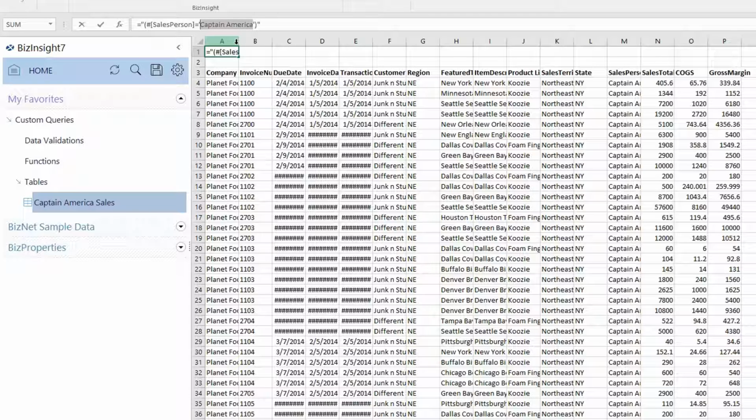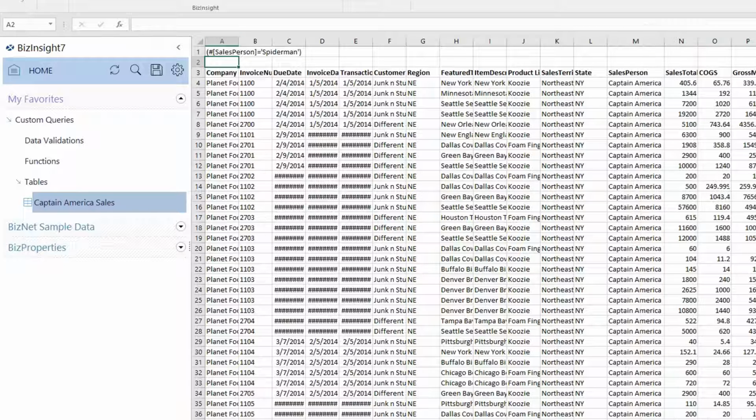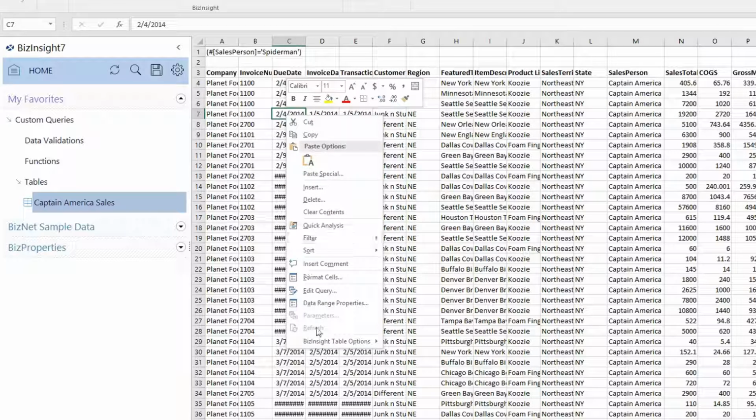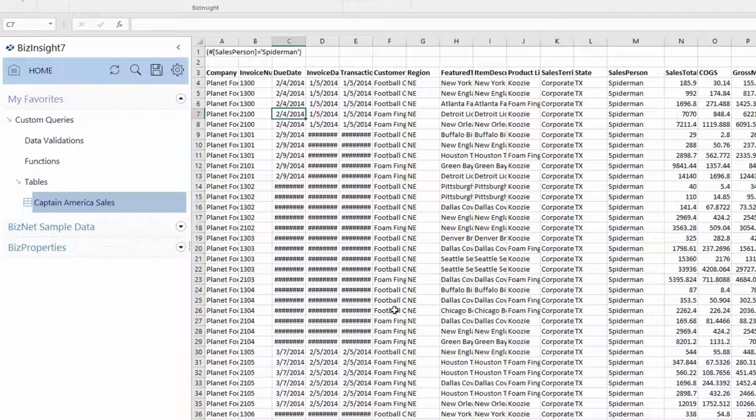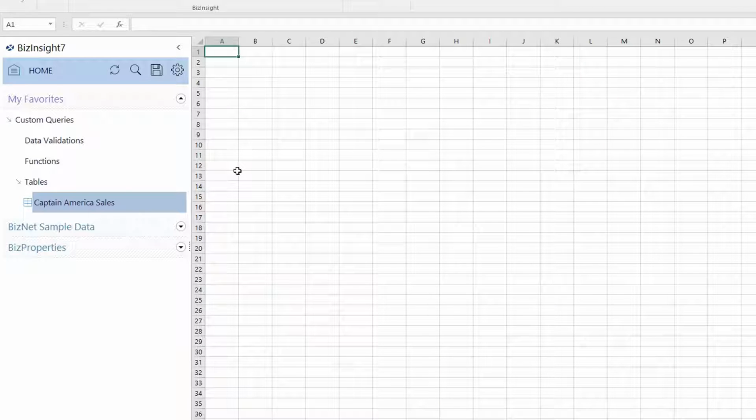So this creates what's called an expression. You might recognize that from V5. And I'll say Spider-Man. So here I can just go up and edit the cell. Now, it still shows Captain America Sales. So in this particular case, I have to right-click anywhere inside this range of data and click refresh table. And that'll pick up the changes that I've made to the expression. I also could have done that by clicking refresh workbooks. In this case, I knew I only had this one table that I wanted to refresh, so I went ahead and right-clicked over there. Now, I'm getting to the really cool part.